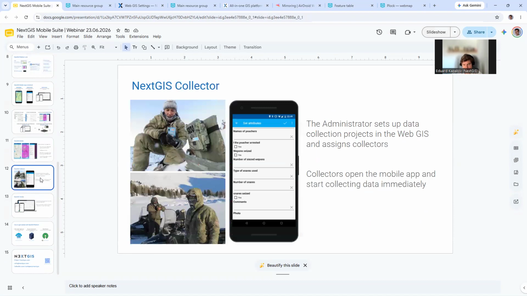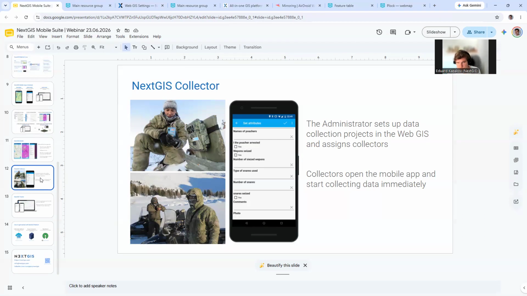Next step is to see what we can do with NextGIS Collector. Imagine that we want to collect this data on road problems by, I don't know, a big team of collectors, volunteers and students, something like that. And we don't want to give them NextGIS Mobile because it's too complicated for them. They have to connect to WebGIS instances, find layers, and do this GIS stuff. Usually they can't do it, or we don't want them to do it.